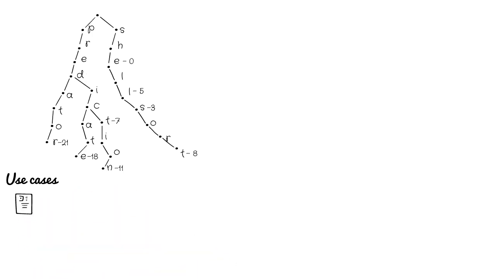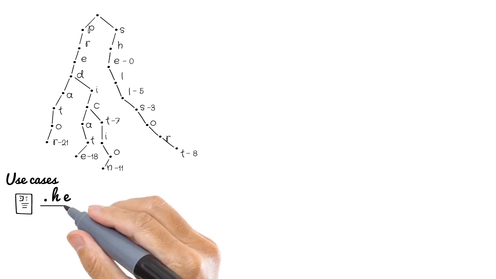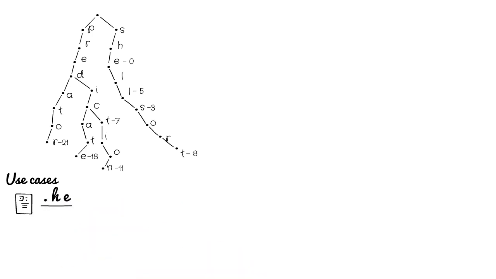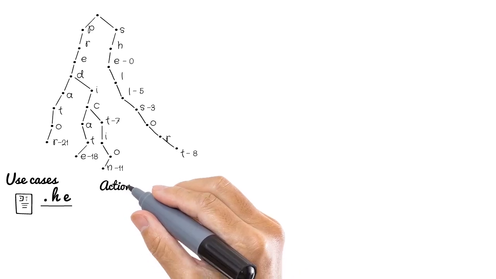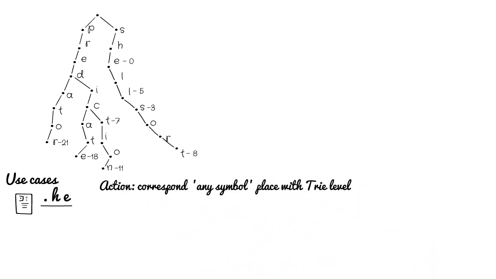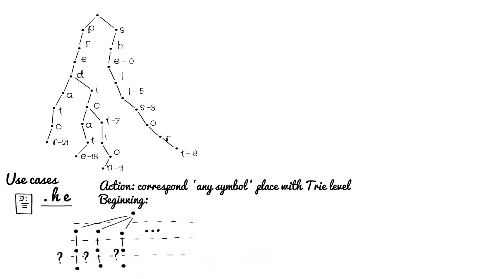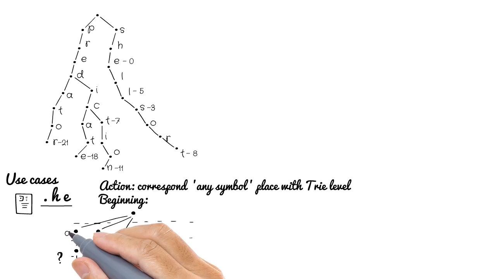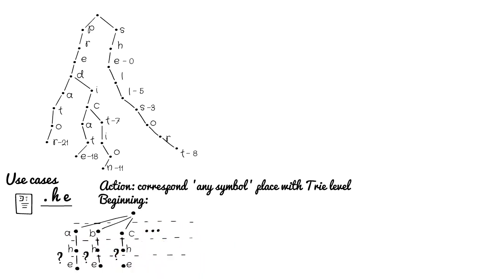For wildcard match, we just need to understand on which place of a string any symbol is to be. Involve your geometrical imagination and correspond symbol place with trie level. If the first symbol is to be any, like in our .he case, we need to see if there are any strings which start with any symbol and continue with he in our trie. We just need to check any potential case one by one on the corresponding level. Check with first symbol A, if any, followed by he. Then with first symbol B, if any, and so on.